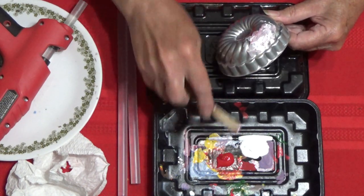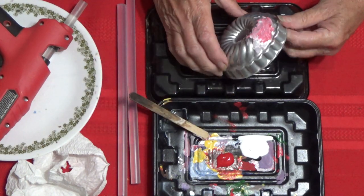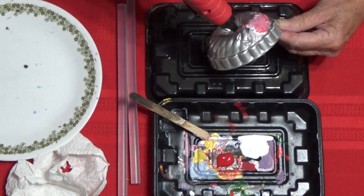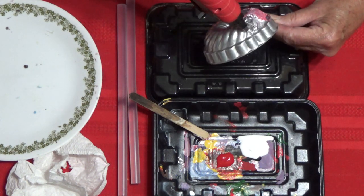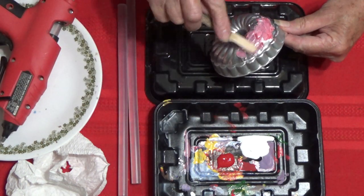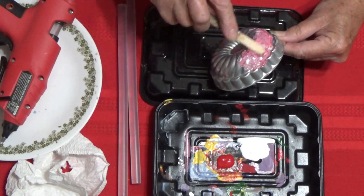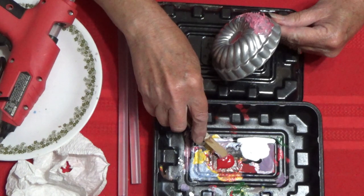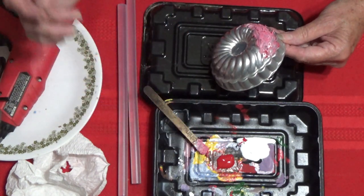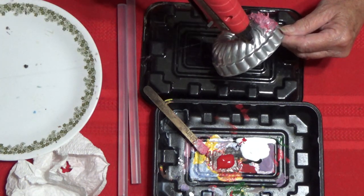Here I'm taking the hot glue, putting it on the tin, and mixing the paint in. I've got red and white because I decided to go with a scoop of strawberry ice cream for my bird fountain. You put the hot glue on the tin — same works with the rock — and you keep mixing the hot glue with your paint. I blended it so it would have a unique look; I didn't want it solid pink, but you could do it any way you want.